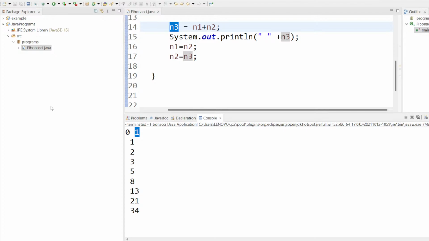Recursion means making a function which will call itself again and again. Now I will show you how to create a program using recursion for the first 10 digits of the Fibonacci series.